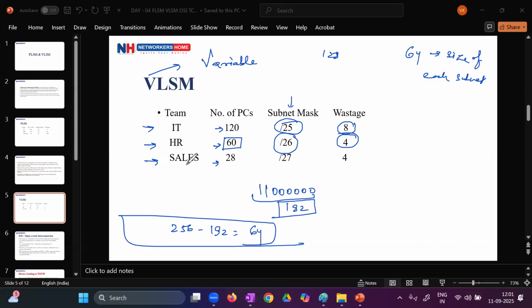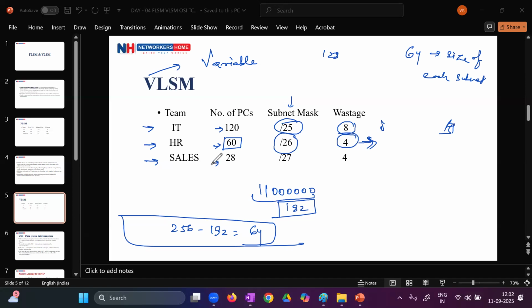In that case, how can there be four wastage? No, we know that one is going to be the network part and one is going to be the broadcast part. So we are forgetting that part. Here we are focusing on the consideration that we will use all the IPs, and based on that we are calculating here. Yeah, got it. No worries. Thank you.